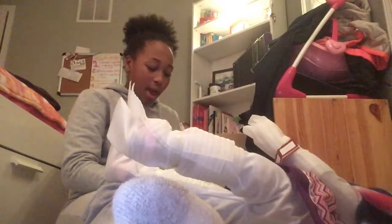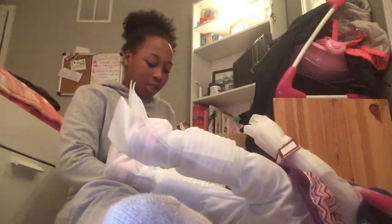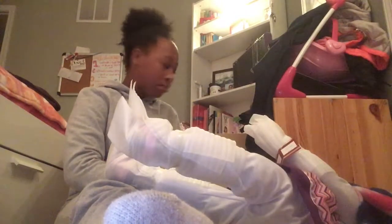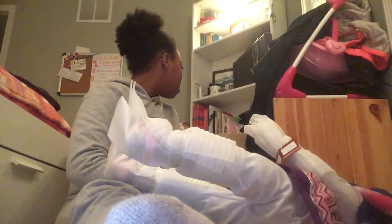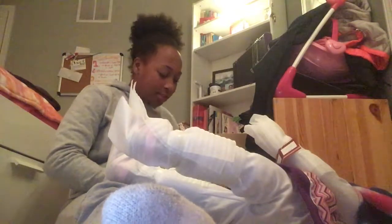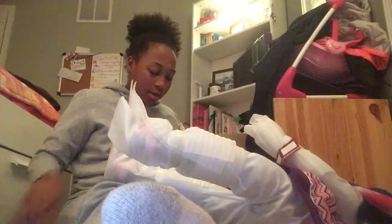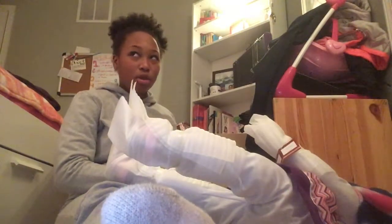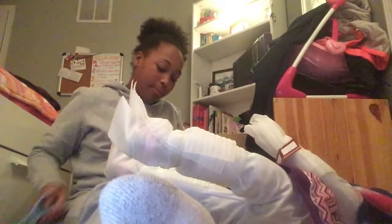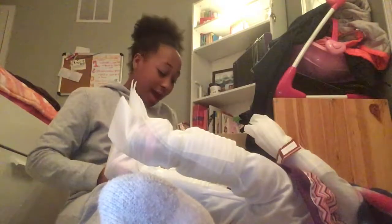The little tiny baby — I might give her to my cousin or something because she's super little. Look how little this baby is, guys — her head is so tiny, I thought it would be bigger. She has no weight at all. When my little cousin gets older I might give it to her; she's only like one years old right now, so maybe when she turns like six or eight.